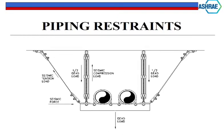And if you had trapeze piping, it's the same thing. You would put some steelwork underneath, and then the only thing you would do is bolt the pipe down to the steelwork to make sure it stays where it's supposed to be. Now this isn't done at every single support location. It's done every 10 meters, every 15 meters, so it might be every third or fourth support that would get done with this.